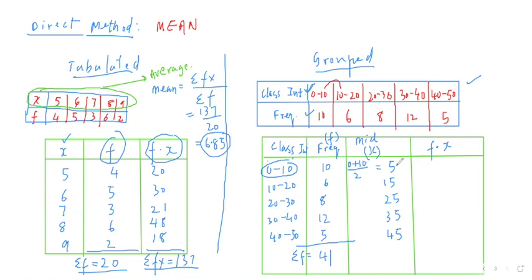Yeah, and then f into x, just multiply all those numbers. So 5 into 10, these two numbers, 10 into 5 is 50. Same thing in the next line as well. 6 into 15, 90. So I know my 15 times tables. 25 into 8, the same as 100 into 2, that's 200. 12 into 35 is like 70 into 6, right? You double this, make it 70, and 6 is 420. And 45 into 5, that's 225. So sigma fx, you just add up these numbers.